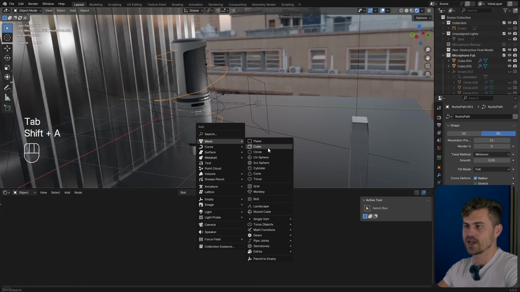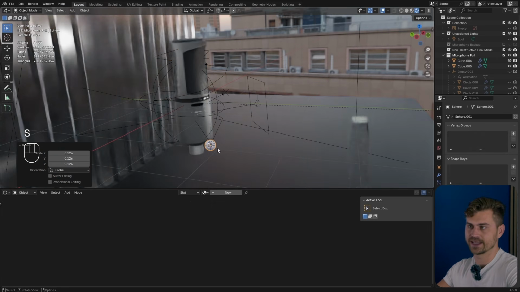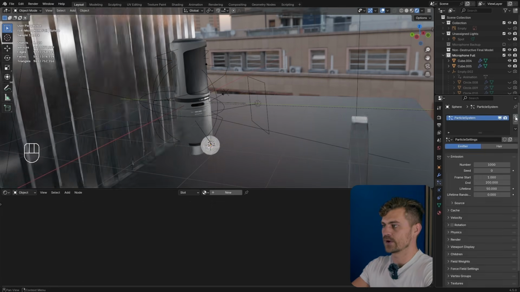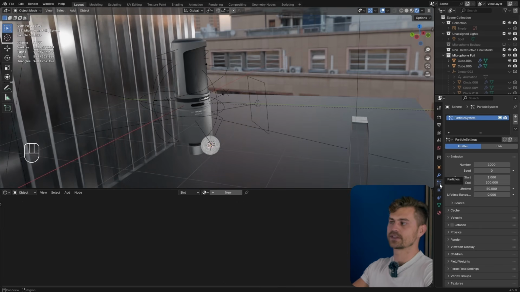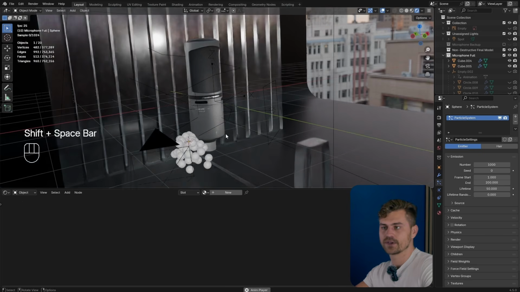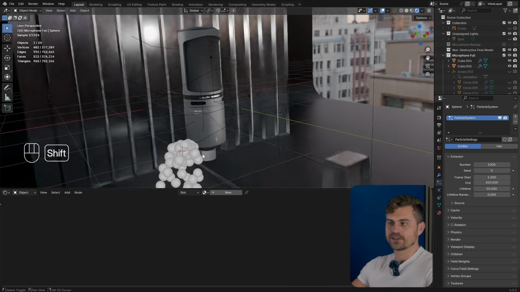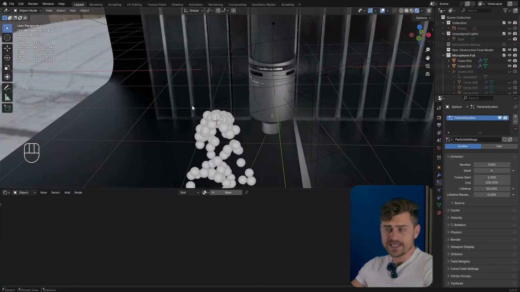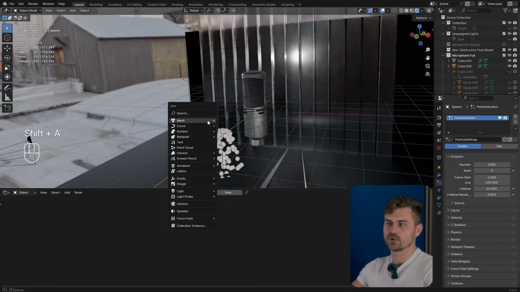Let's bring in a mesh UV sphere. Let's scale this down. And this is going to be our particle emitter. So if we go to the particle system, click on plus, we have a particle system, and then it will emit particles. Very good. Now, these are not the type of particles that we want to emit. So let's make a collection first of gold dust.